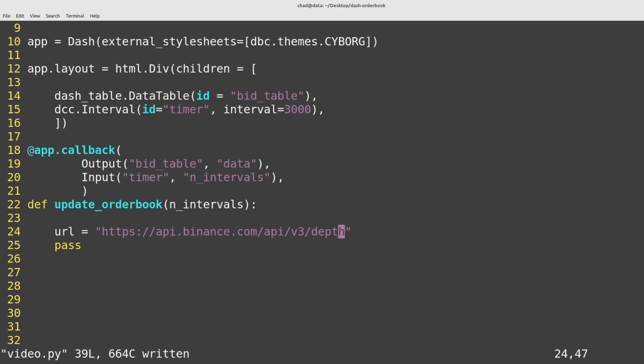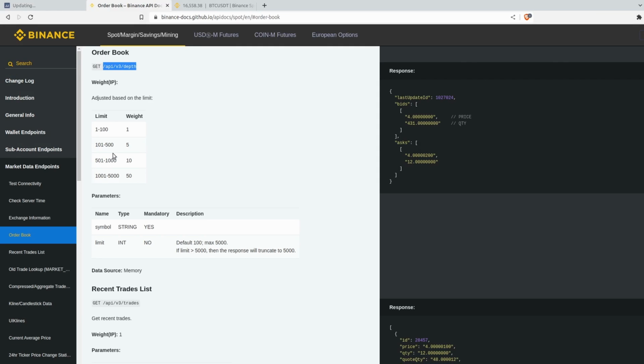I'm using Binance here in order to grab the order book, but very little of this tutorial is specific to Binance. If you're using a different exchange or you've got your own setup for retrieving order book data in your own database, that's perfectly fine. You can just replace the 3 or 4 lines I'm using here to get the order book. For Binance here, we can see we have to provide 2 parameters. So the symbol as a string, so that's just going to be something like BTCUSDT.